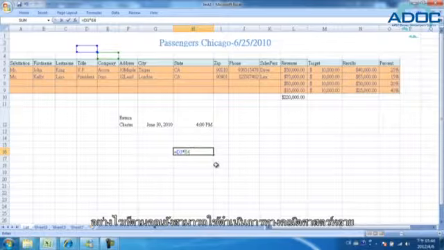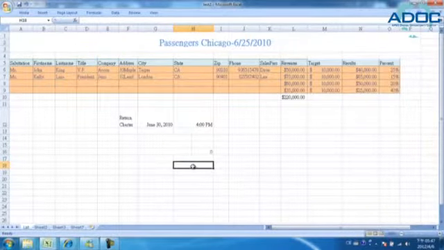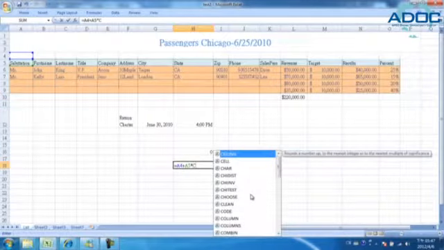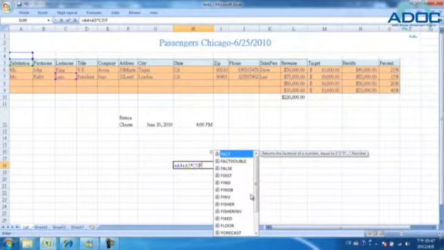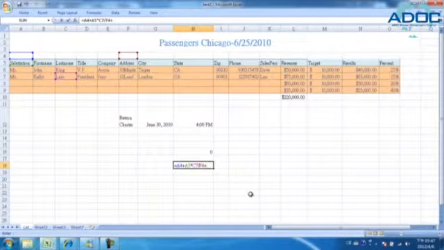However, you can also use multiple mathematical operators, such as these formulas.